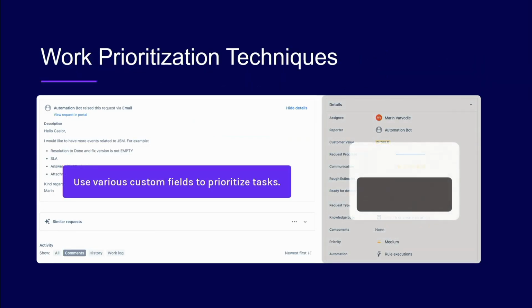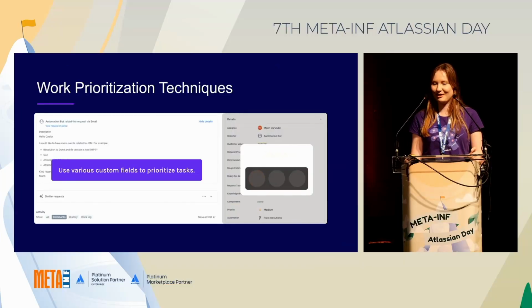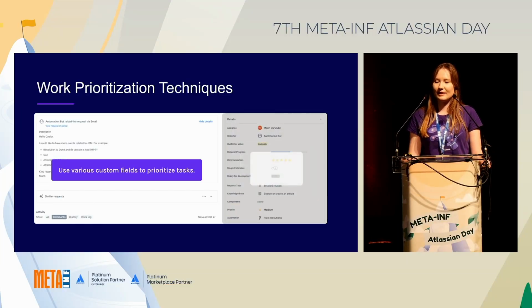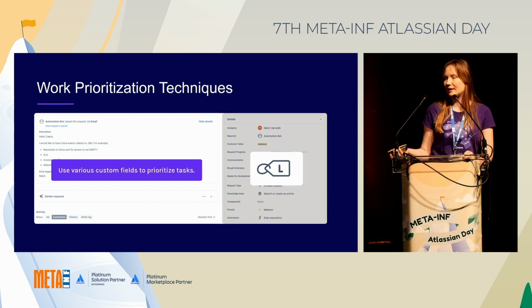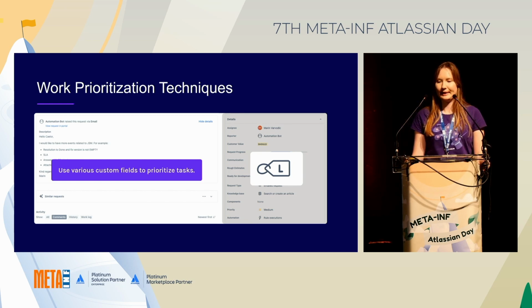So ready, set, go, or in Jira language, to do, in progress, done. These various prioritization technique custom field types determine which tasks need to be prioritized. For example, we have traffic lights, you just saw them if you look carefully. They send a signal that indicates if the user story is ready for development. So when all is ready and the light is green, project managers know that they have achieved a milestone and they can assess progress more easily, basically.